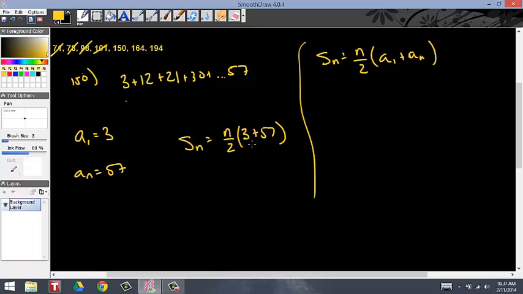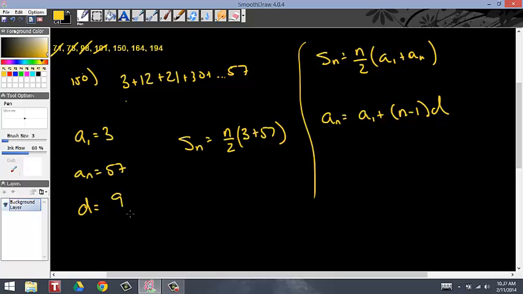I wish there was a formula out there that would allow me to find n really easily. Michael, what do you think? We have to use the sequence formula, which is a sub n equals a sub 1 plus n minus 1 times d. Now the thing is, we still don't have d, but we can find out what d is. What is d in this whole sequence? If we were to see it as a sequence, what is d?